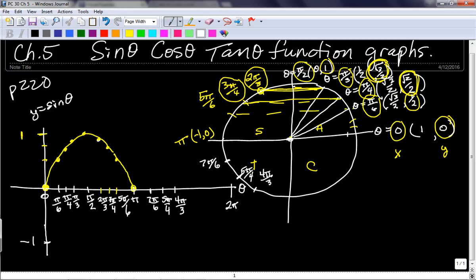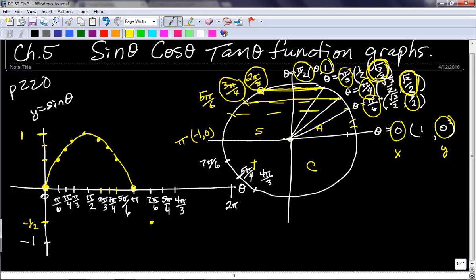And then, of course, the values here now, right? For this one here, we're going negative root 3 over 2, negative 1/2. And so for 7 pi over 6, the sine value is negative 1/2. Put the yellow there now. Okay, here's 1/2, negative 1/2 there. There's positive up here, negative down here. Negative 1/2. See that?